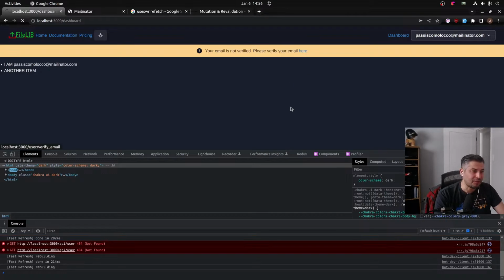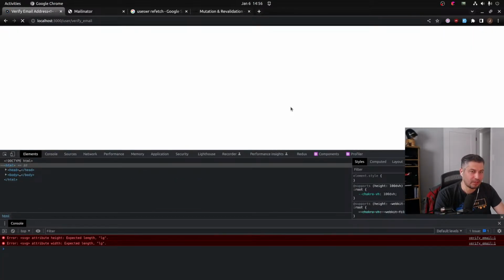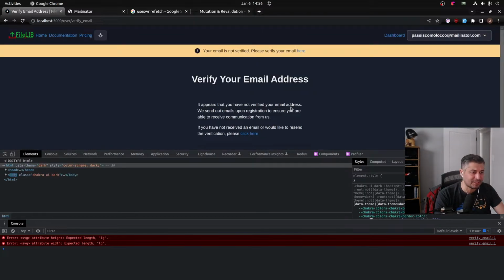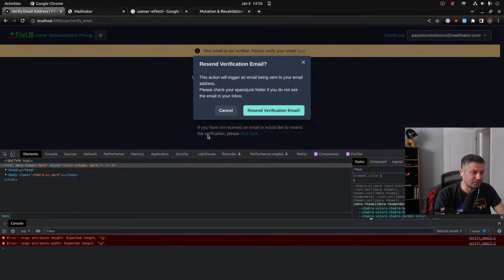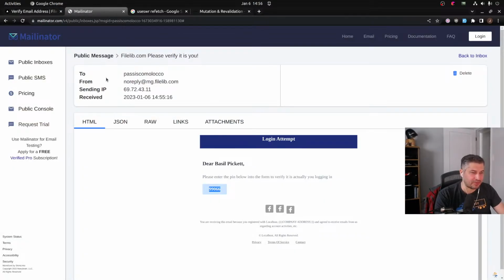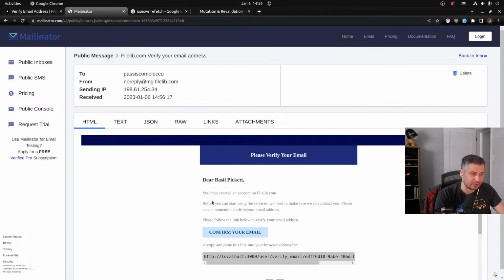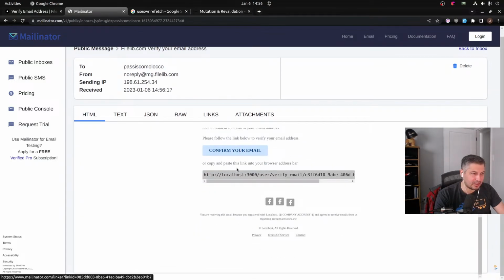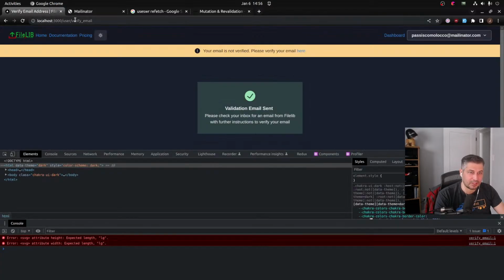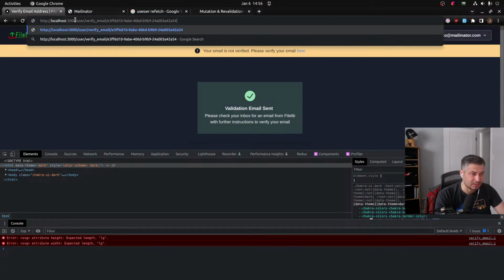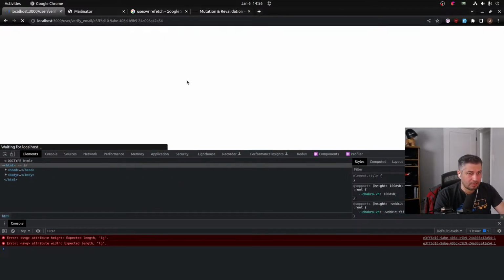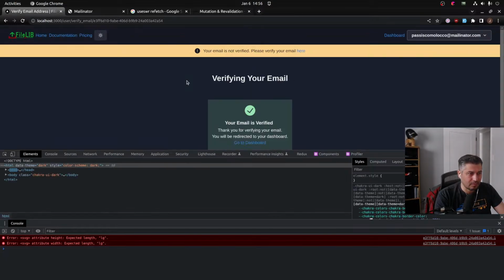So now if I'm coming down here, I need this page to work just as fast as the other ones. Resend verification email, we did that, it is sent. So if I come down here, I should have please verify your email address. I'm gonna enter this, and when I do this, it'll do its magic trick and it should send me back to dashboard with the user properly updated. Okay. Your email is verified. You will be redirected to your dashboard.